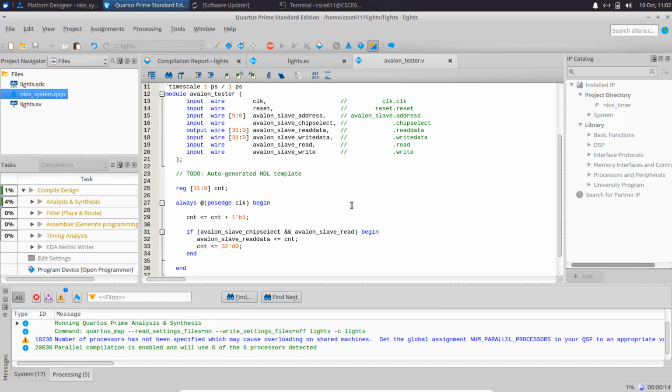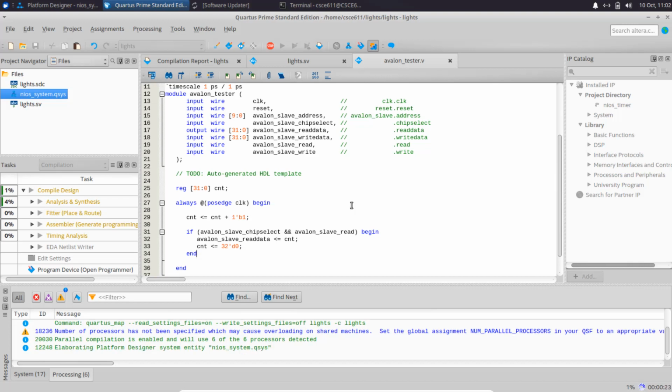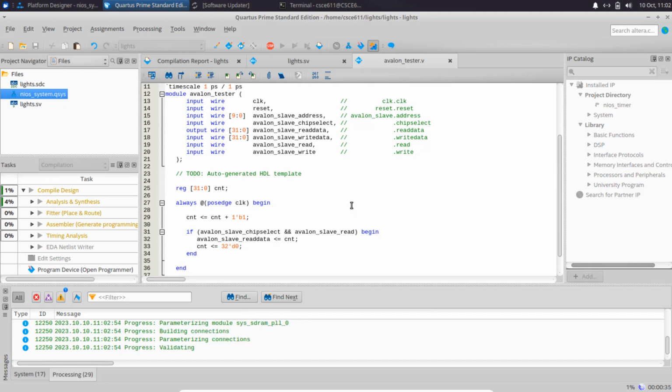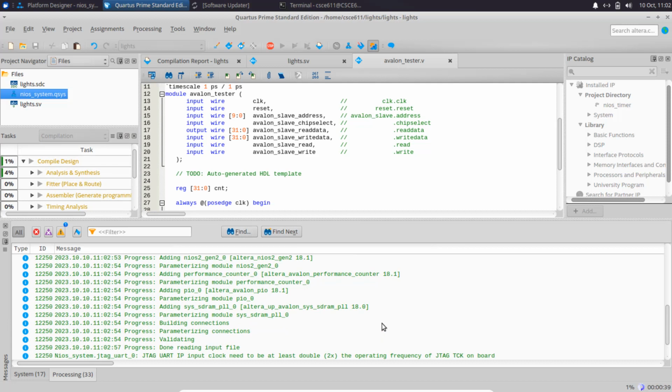But this is where you have to be careful, because like I said, if you get the error and you double click on it, it's going to bring up the wrong version of that file. Oh, and I already know I'm going to get an error, because I forgot. I'm changing Avalon slave read data in an always block, but I forgot to change that to a reg. So that's the error it's going to give me. But I'll show you what the error will say. Something about can't set a structural net expression from an always or something.